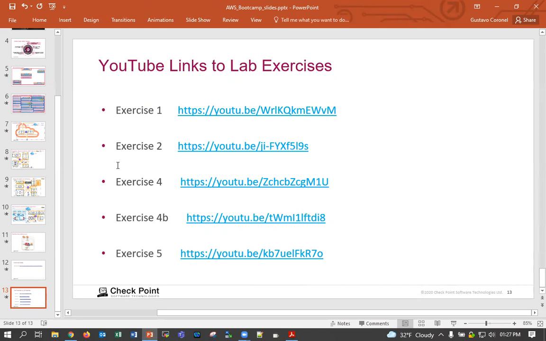Notice that there's no exercise 3. Exercise 3 is missing because it is to deploy a posture management solution on our in-house environment. It will not work with external AWS accounts. So I skipped exercise 3, and I'm going to be adding a demo after exercise 5 that addresses specifically what that exercise 3 was going to show to begin with.